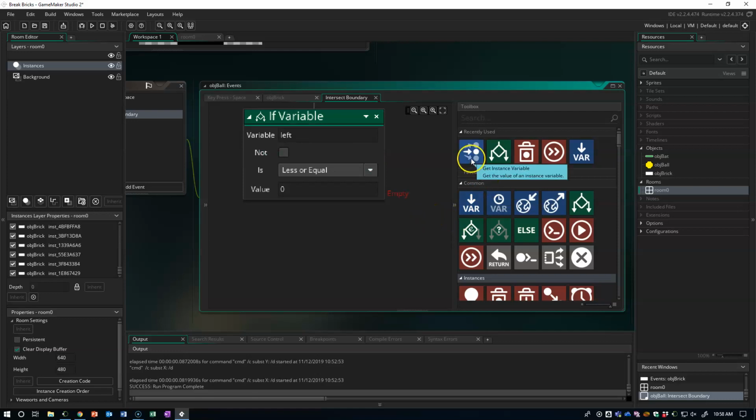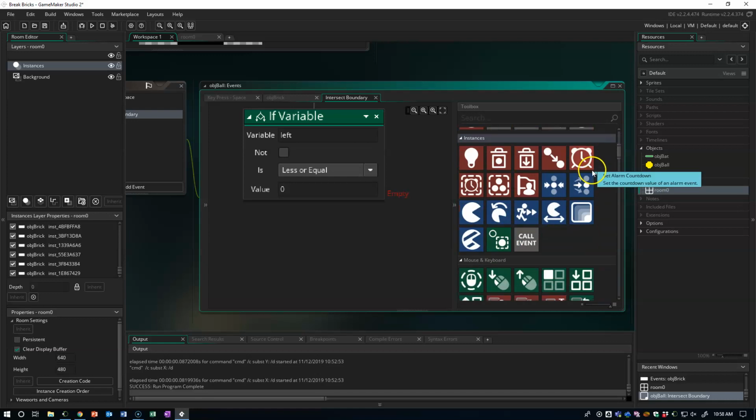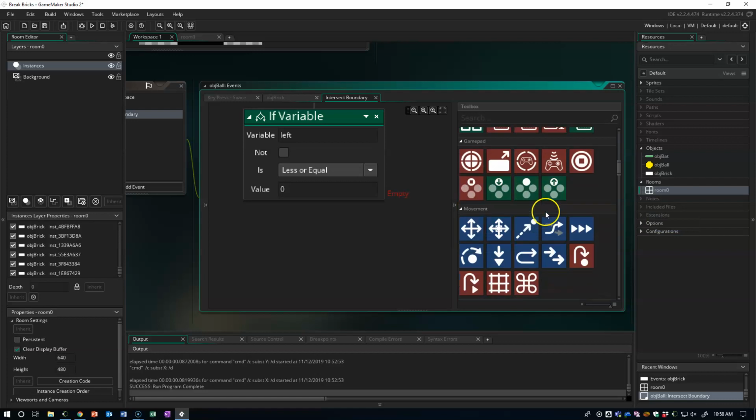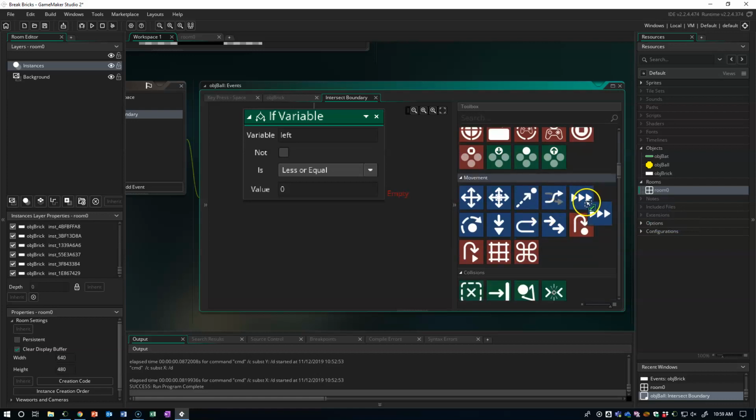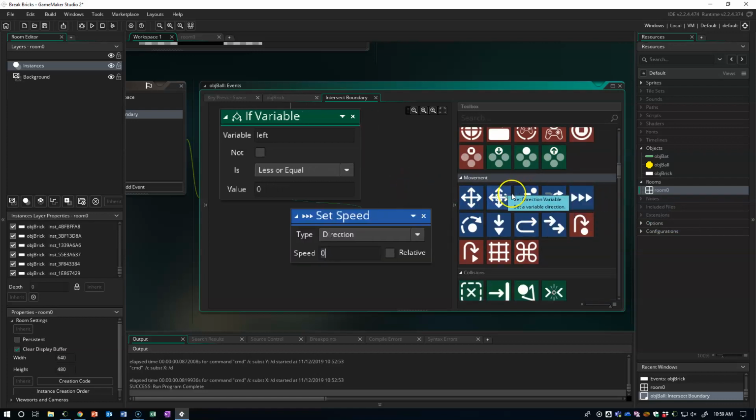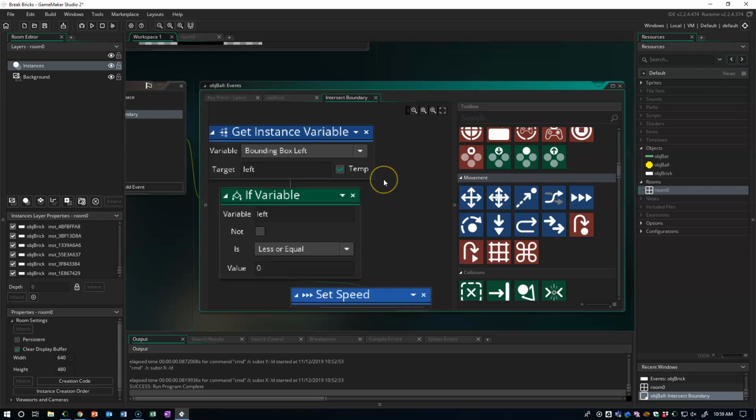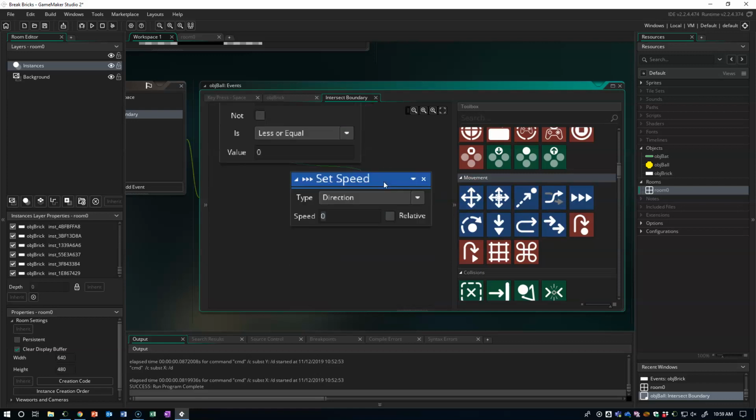Now I could do this with two variables. I could get the current speed and then change the current speed. I'm going to go ahead and do it in one fell swoop. So, I'm going to scroll down to movement and do a set speed. If I'm hitting the left side of the screen, I want to switch the ball speed.